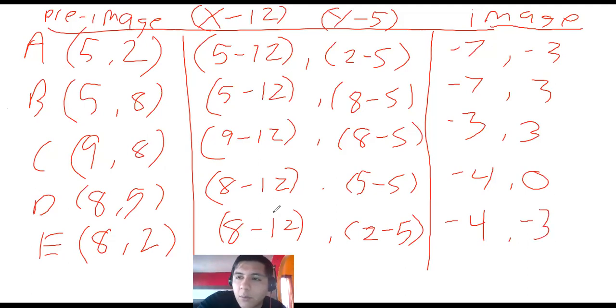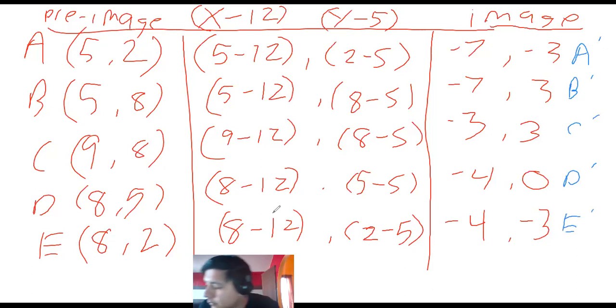So what we just did here is that we subtracted from each point, and now we have the points that would give us our transformed shape. Creating a little chart like this one would help us keep track of all the points that we have there. All right. So are we good with this? Yeah.